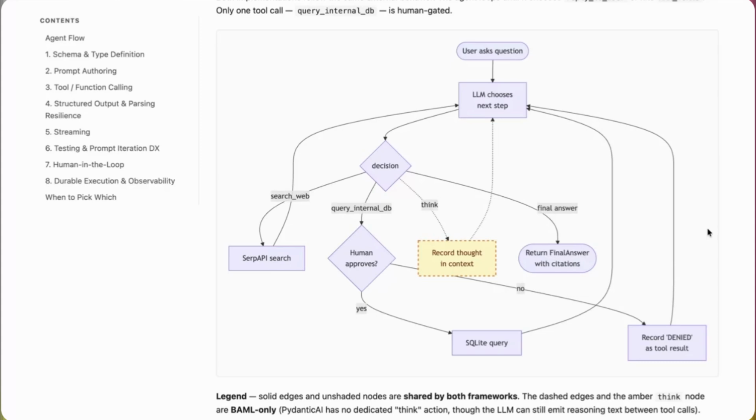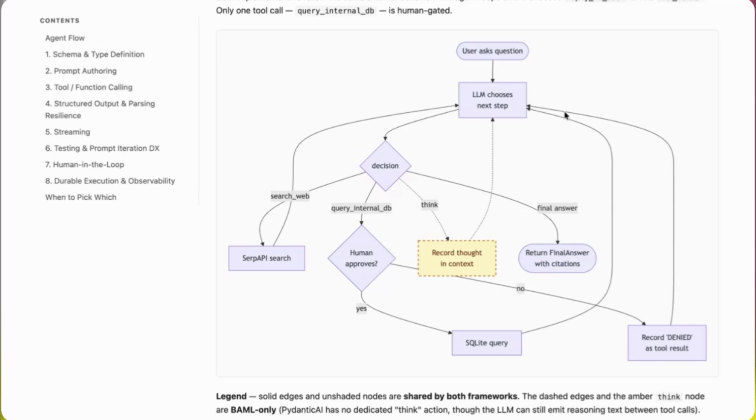There are a lot of tools out there which can help you with that, but in our case, in today's video, we're just going to focus on Arize Phoenix. It's an open source tool that you can use for increasing the observability in your system. In our case, the agent is basically the same agent I used to explain the difference between PydanticAI and BAML. You can find that in another video on my channel.